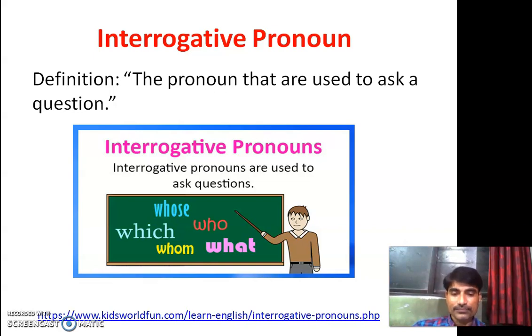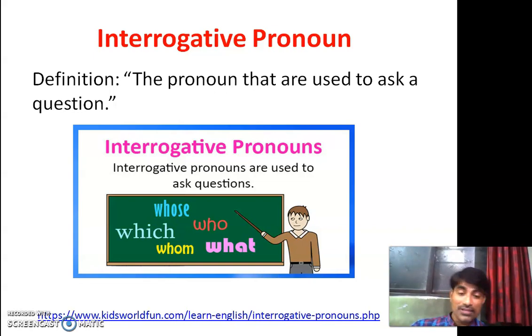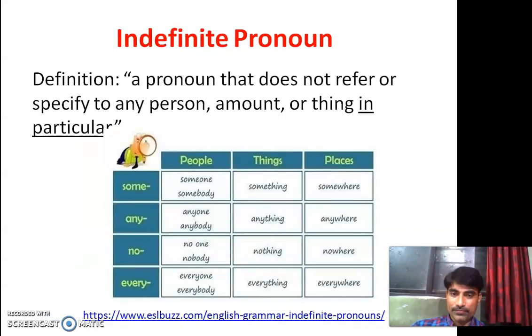For example, which is your chair? Whom did you send the message? What do you want? Who are you? So after these WH words, we are bound to use verbs. If you do not use a verb, then they don't remain interrogative pronouns. So what exactly we can label them if there is no verb after WH words, we will discuss when we talk about adjectives.